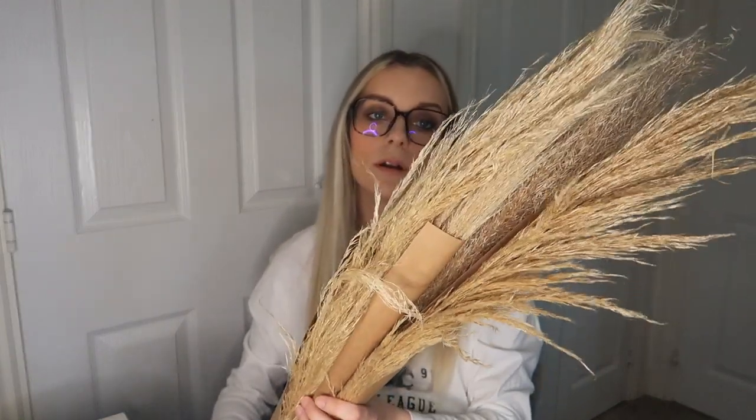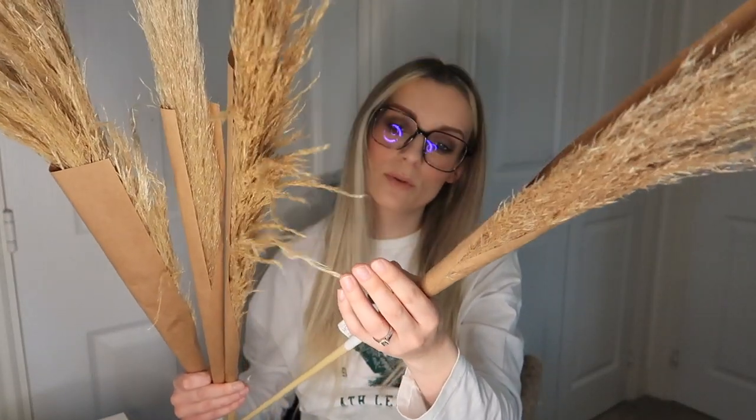And then last but by no means least, and this is where I'm going to get covered, I picked up some pampas grass, like wheat grass, pampas grass, £1.50 a stem. I had a look at this in Dunelm the other day and it was £5.50 a stem. So £1.50, the only thing is, yes, I am covered and it is moulting. I don't know if that's normal or not. Let me know if it's normal, guys, because if it shouldn't be moulting all over me, then it can go back. Do you know what I mean? I'm not down for paying £1.50 if it's going to moult. I'd rather pay £5.50 and it not moult.